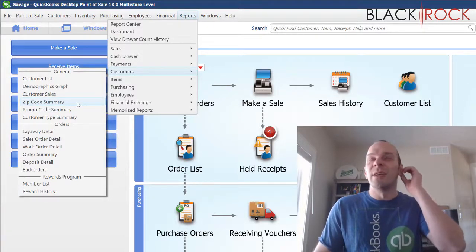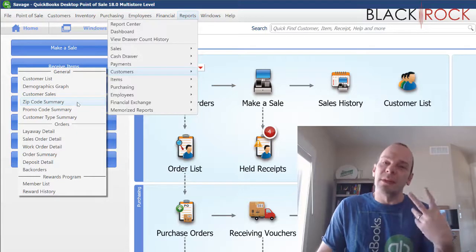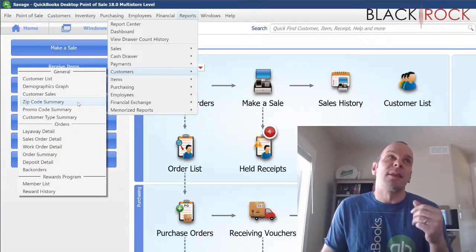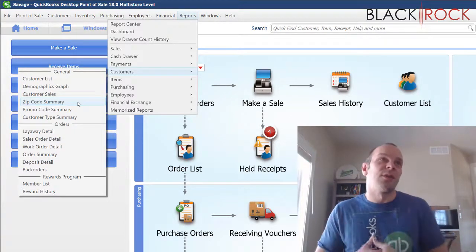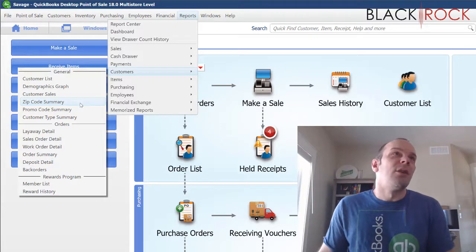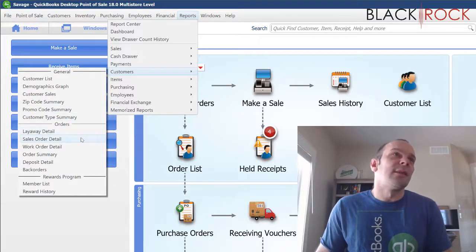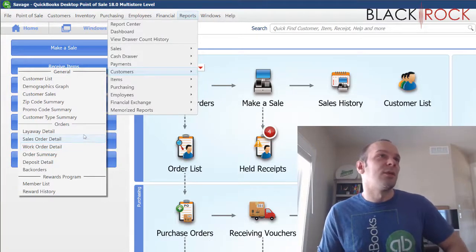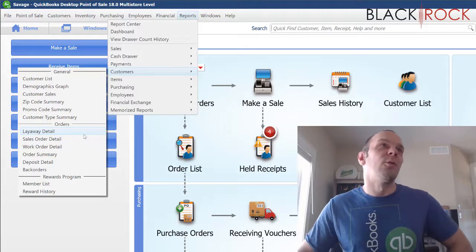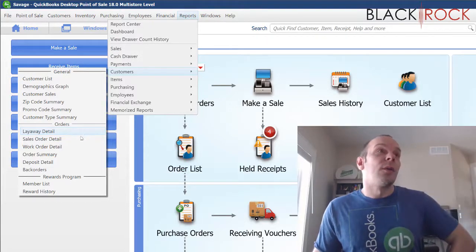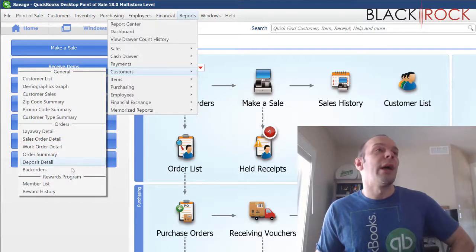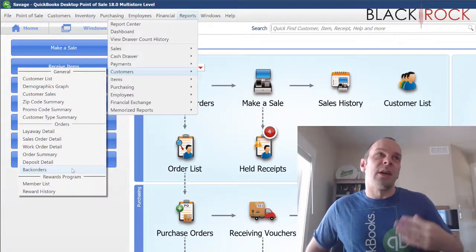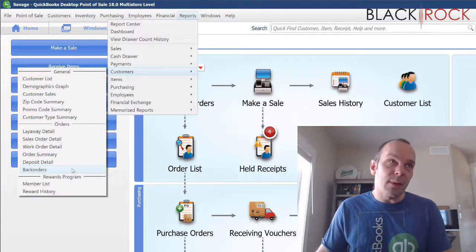Some people, it gets to be a lot if you're asking for multiple pieces of information from your customers, but some people want to track the zip code, but other stores are just going to want an email. And you can, of course, look at your layaway, sales orders, and work orders. If you are a company that does such things, you can just look at reporting in what is waiting in those orders or summaries and deposits. Back orders is going to be a good way that you can track what people are waiting for to come in. Make sure you have ordered it and that it is coming in.